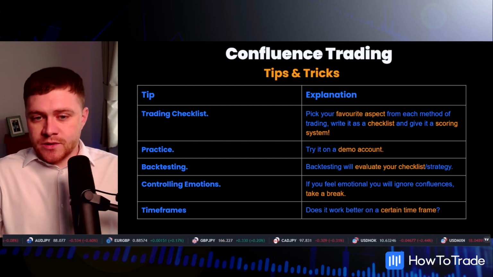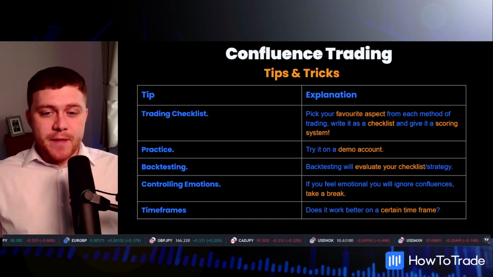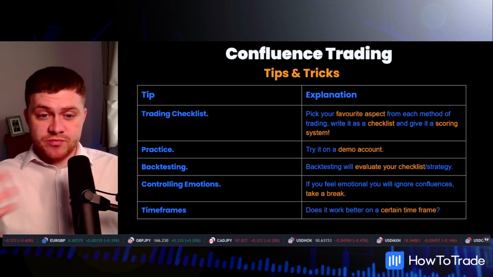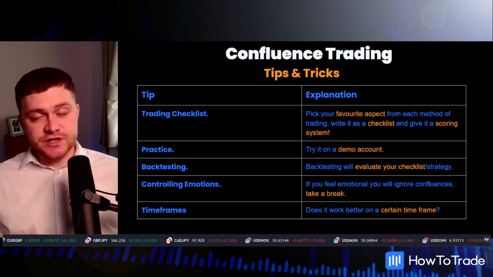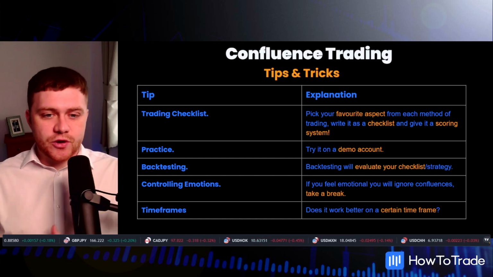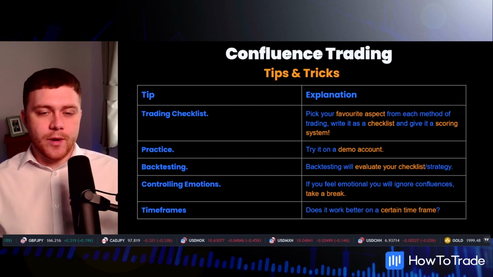And time frames as well. The time frame you choose, and which one your preferred time frame is, may affect your outcome, so analyze your checklist on different time frames. Adjust your time frame and check whether your confluences are meeting better on a particular time frame over another one.